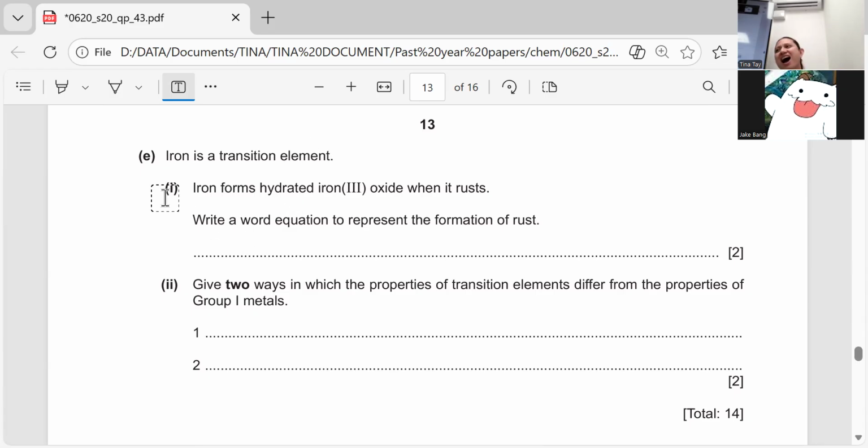Above 70%, so the grade itself is A, but the number's not that good. If you want to get A star, you must get above 70, 80% for all the sciences. A lot of my students couldn't get A star for bio, but they got A star for chem. Most of my students got A star for chem, but for bio, mostly A, some got A star.